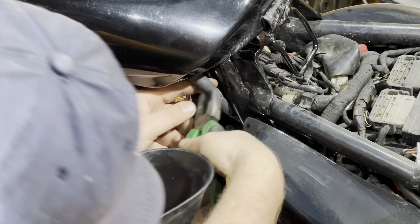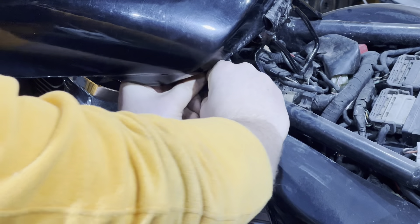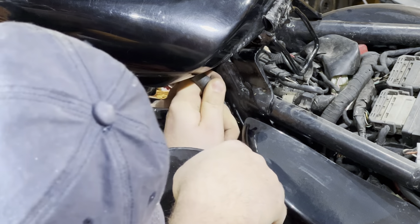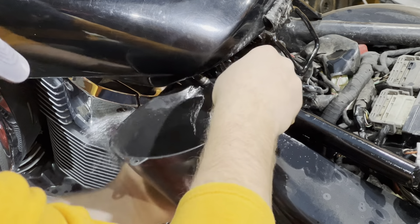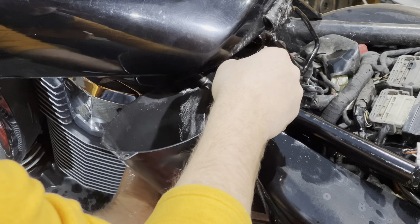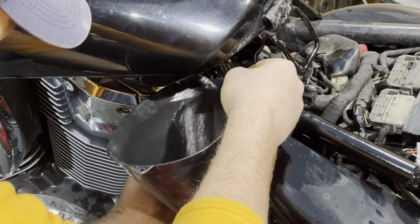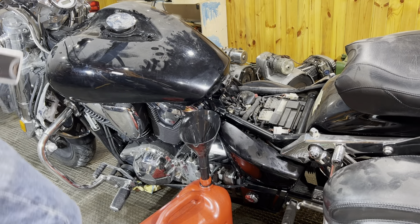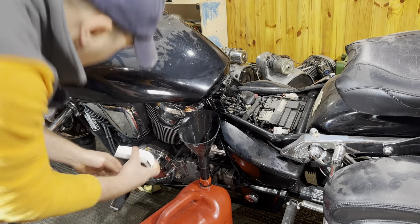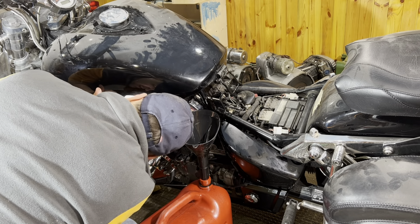It was clear that we have a broken radiator right here. I need to weld it — send it to a welder — because a new radiator is not available here in Ukraine and I'd have to wait several weeks or months. It's better to weld it; I have a mate who does this kind of job. But first I need to drain the coolant, so I need to remove the engine cowling to get access to the coolant drain bolt.